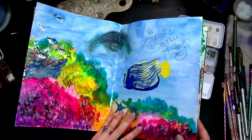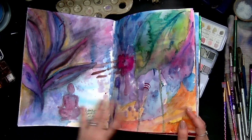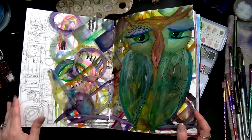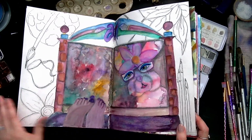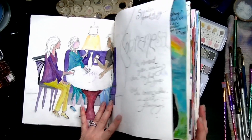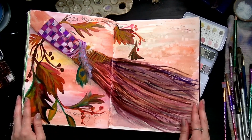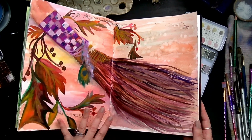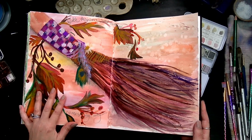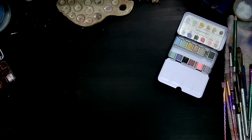And I mean, look at the brightness of colors after going through the other journal. What a difference. So I'm going backwards. I have no idea. I think there's some things I haven't finished in here, but this is my art journaling book from, I can't remember when I started this, and I teach every week. So this is full of all kinds of journeys and adventures that we've taken each week, which I'm very proud of. And I really love the enrichment that I teach from, because I give a cultural aspect to each spread.